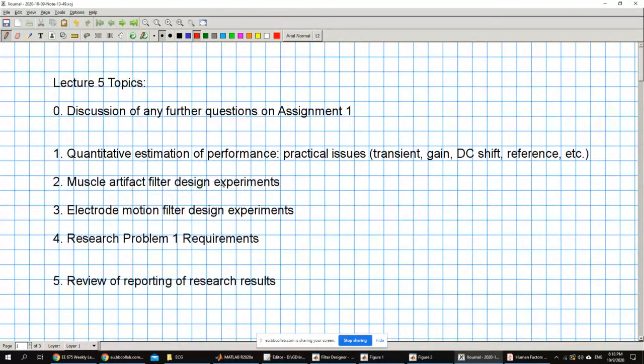So these are the experiments that we were talking about. You're going to do some more experiments, and for the requirements of the research problem one, I'm going to post them later today. They will be available on Blackboard as an assignment too, and you should look at them, and if you have any questions, let me know. The assignment will have some data. I'm going to include some data that you can use for this particular assignment. The assignment file will have a PDF for the actual assignment and the data for the question, the 20% question that I told you about.